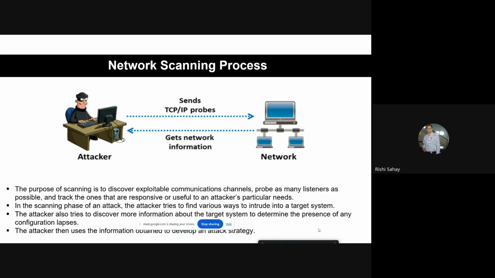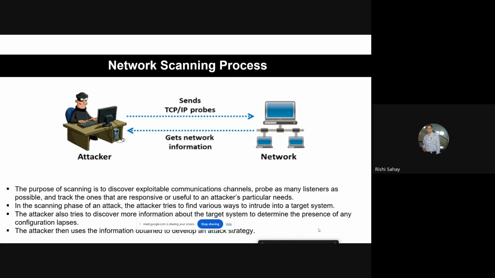In many infrastructures, they have a lot of servers, and all those servers have different services running and different ports which are open most of the time. Some services are running, like maybe HTTP services, or some other applications which are using those ports. And a port is like an entry point in any infrastructure. So that is an entry point.